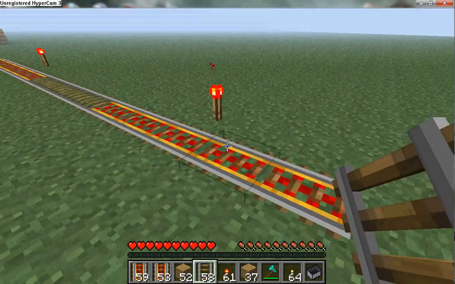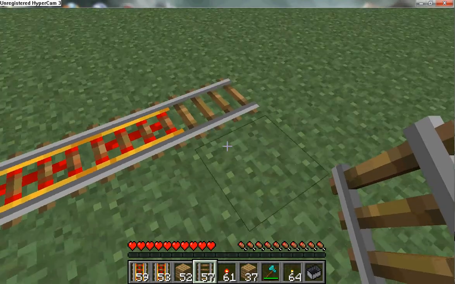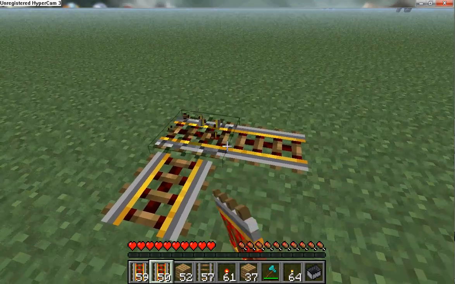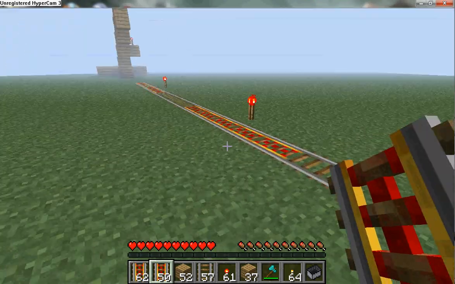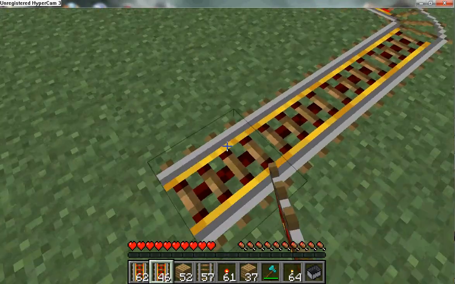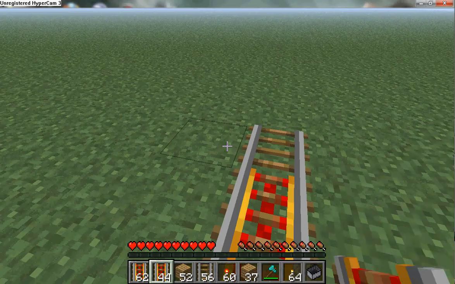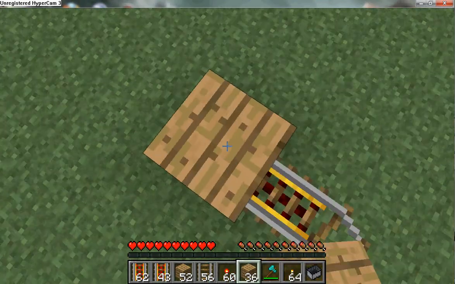Alright, so now we're going to turn. And to turn a roller coaster, you have to use the regular rail, because, as you can see, when you use powered rails, they turn like that. You can't use powered rail to turn. So if you use that, it'll curve like that. You just keep going. Power that up. Let's turn it. And right here, we're going to start making a little incline.